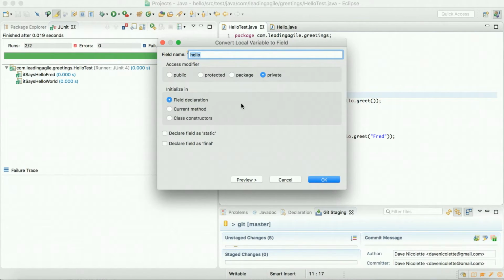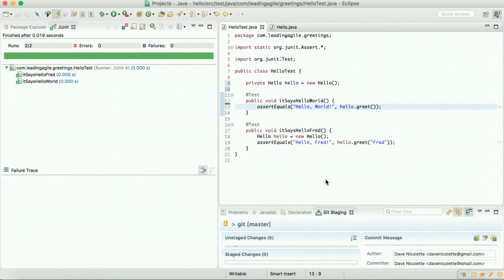Okay, now we don't want it to be static, so the default setting is good. Now we can press OK and go on. And here we have our shiny new instance variable. That's good, but that's only half of what we want to accomplish. So let's turn to the refactoring menu again to extract a method.